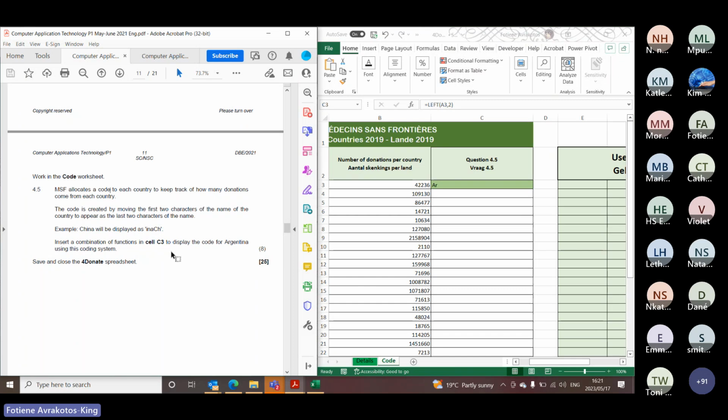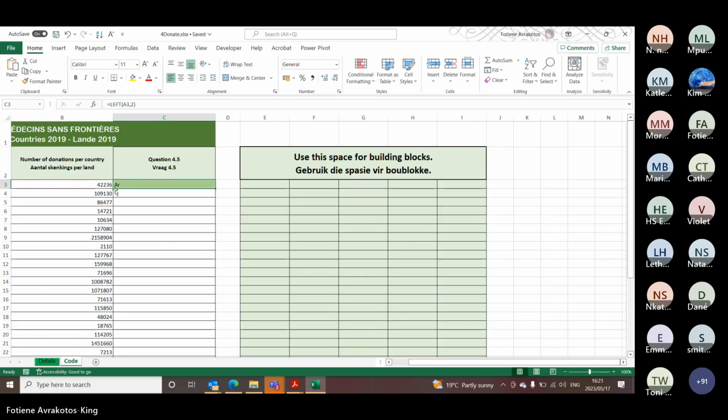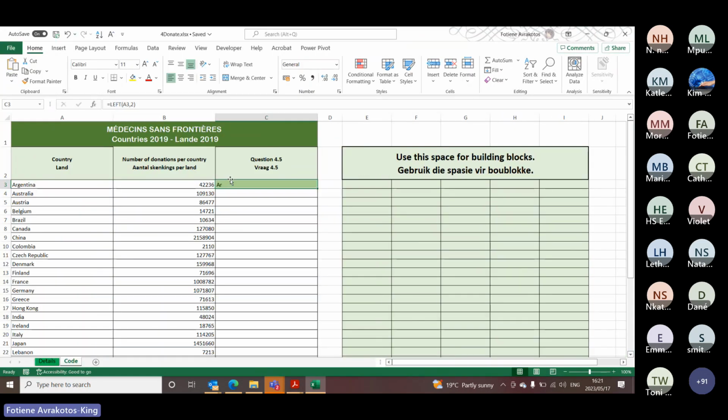It says insert a combination of functions in cell C3 to display the code for Argentina using the coding system. So I'm going to maximize. All right. I want the back part of Argentina, so the back part would be from the right-hand side.